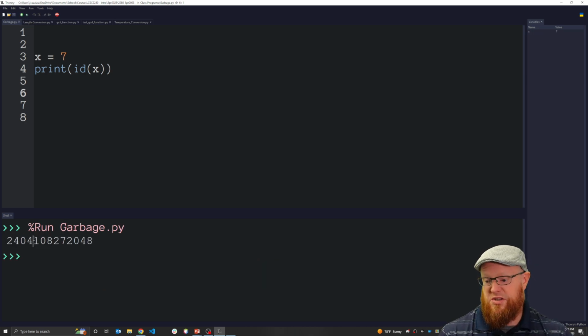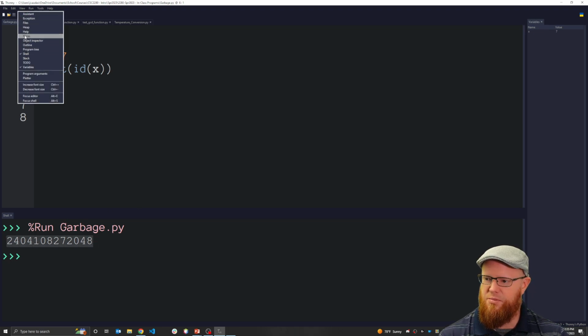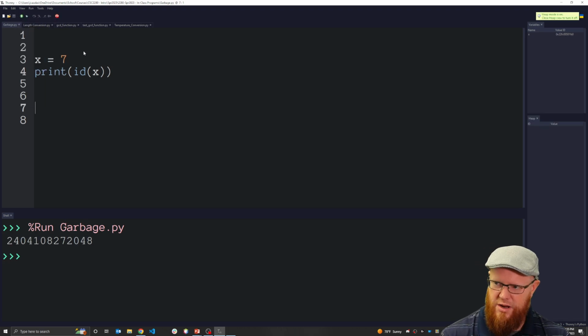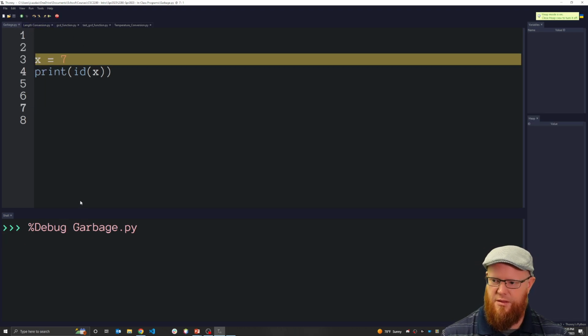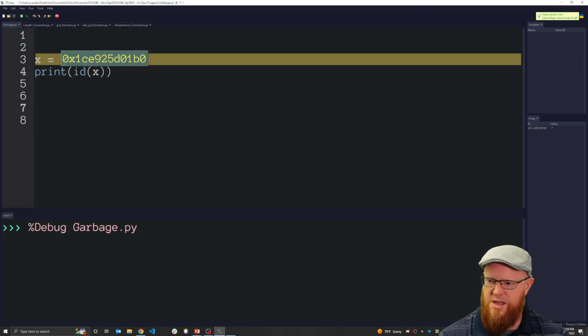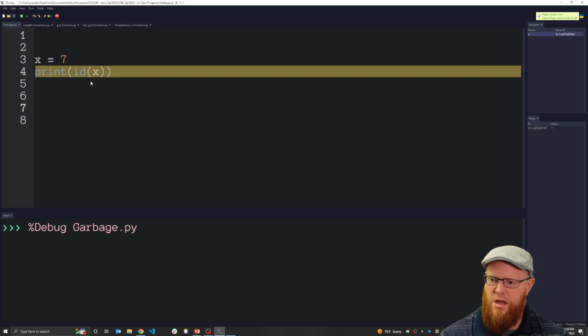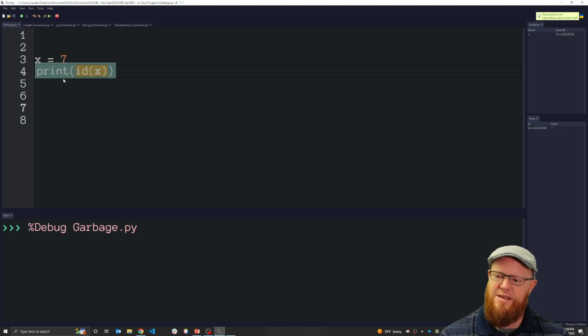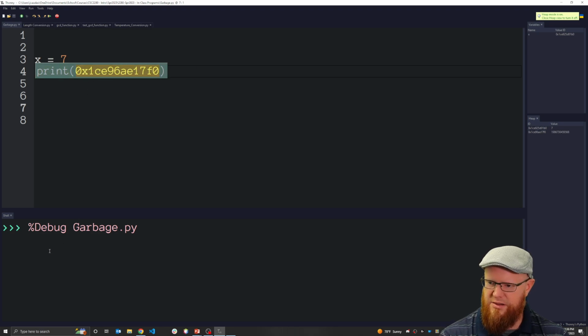When we run the code, this is the ID of x. And you might be wondering, oh, what the heck is that? Well, let's come back and view the heap. And let's remember, when I debug this, this is the assignment. We take the value 7, we make an object that gets saved into this address in memory, and this address is what's actually saved into X, as we see up here. And now we're saying print the ID of X, and it prints this thing right here.